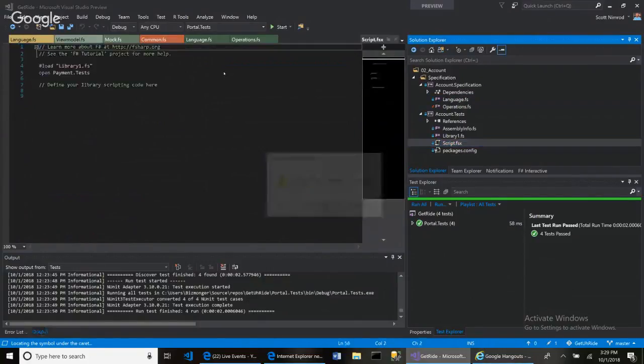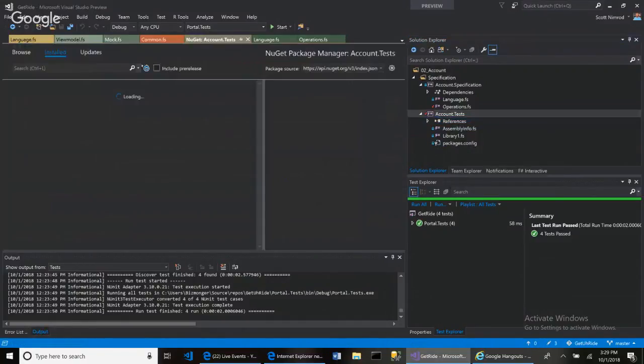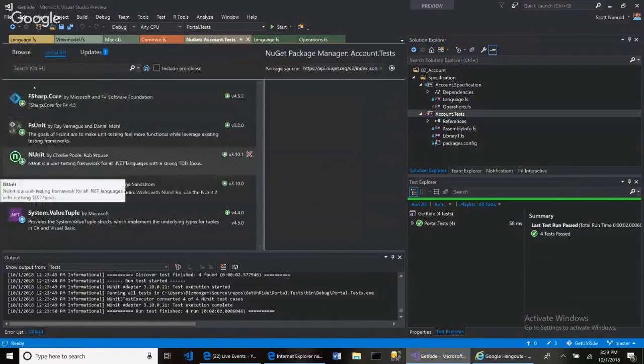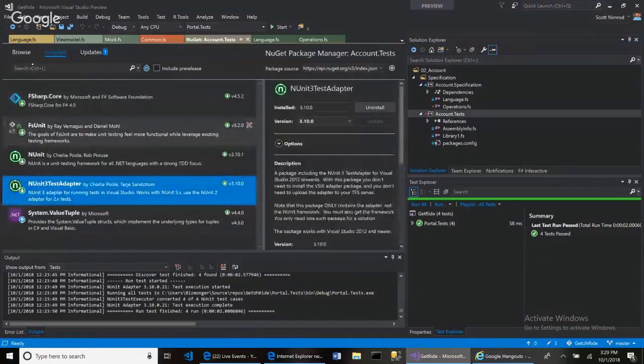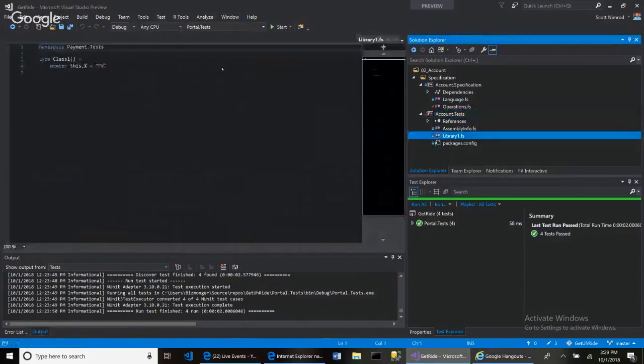And I think I already added the test frameworks on here: NUnit test adapter, FsUnit. So we're good on that part. And this library 1, we're going to call this payment, whatever.